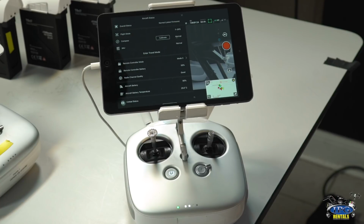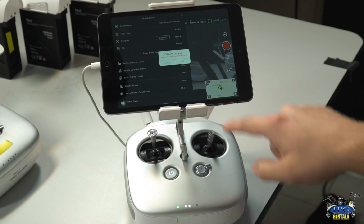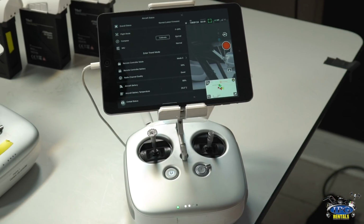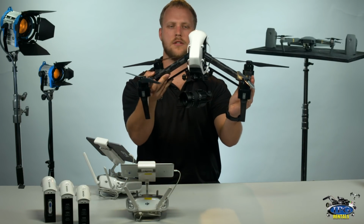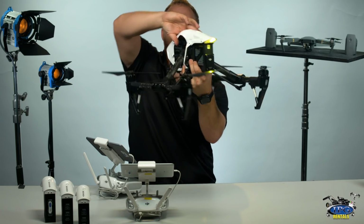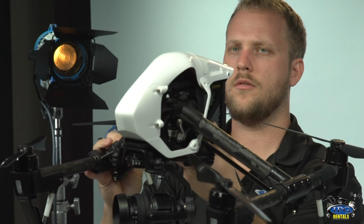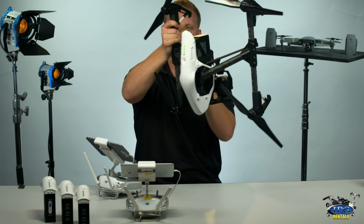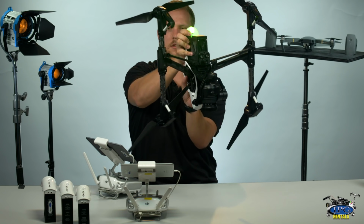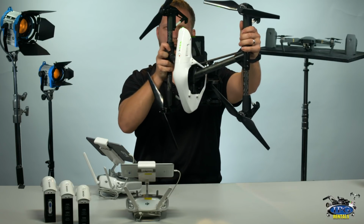So when you calibrate the compass, you would come over here and you would hit this calibrate button and you'd say okay. So you're going to take the drone and you're going to put it up like this and you're going to rotate it 360 degrees until you see a green light here. And then you're going to take it down like so and you're going to rotate it another 360 degrees. And the camera will be freaking out on you. Don't worry about that. That's normal.